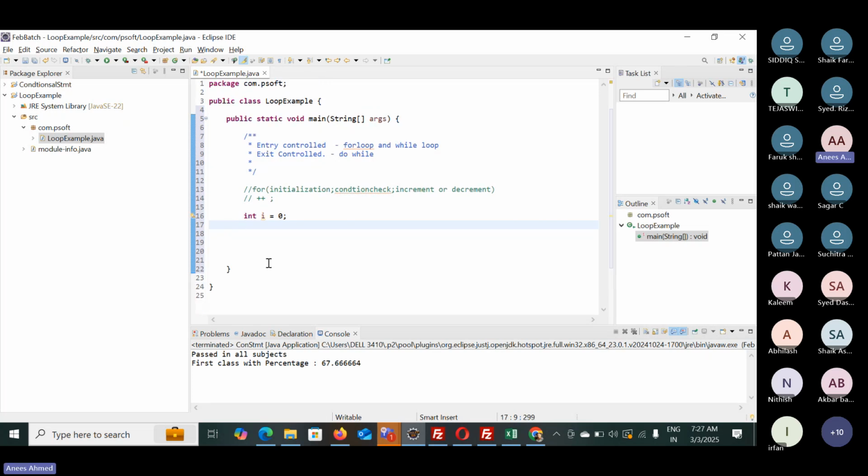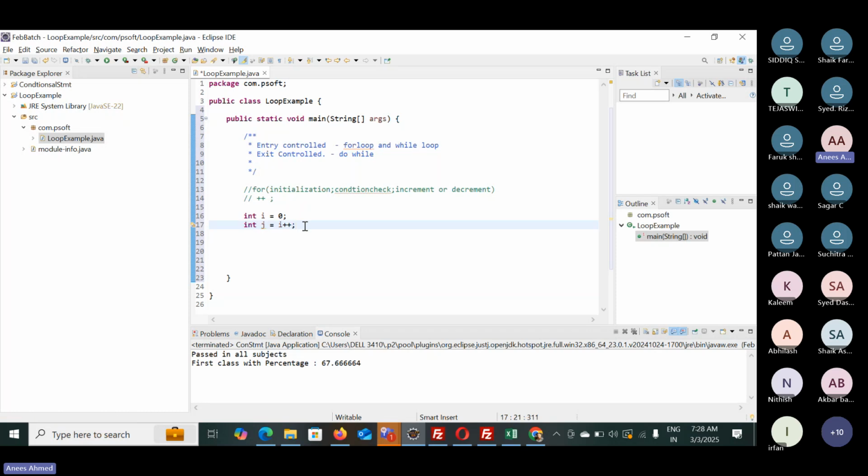So I'm writing int j is equal to i++. It means what? First the equal to will work, because whenever any operation is happening, it will go from right to left, left to right. First int will be called, it will initialize, it will create the variable, then it will assign the value. So left to right logic will work. Okay. Always left to right. Here when I'm writing, it will run first this part, then this part.